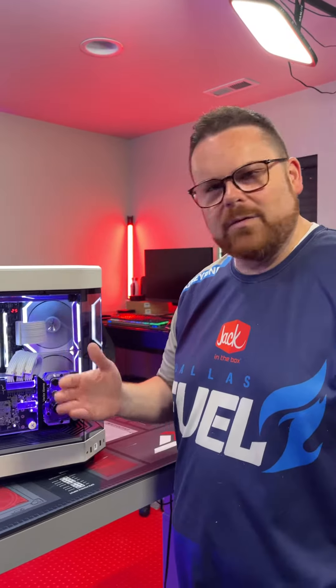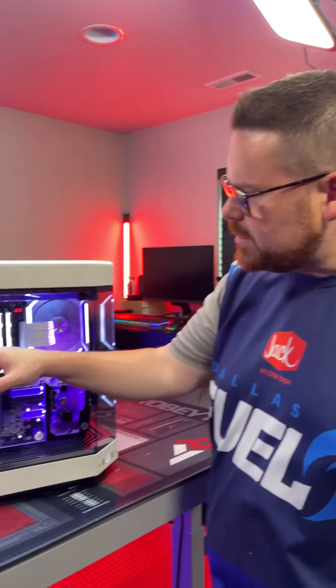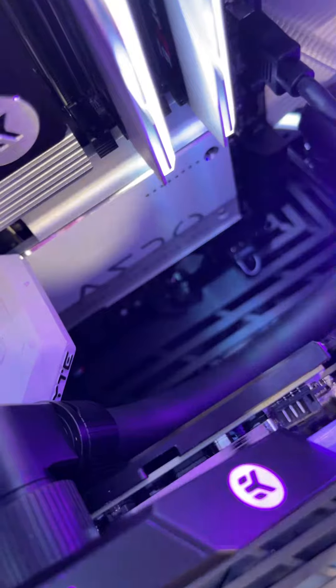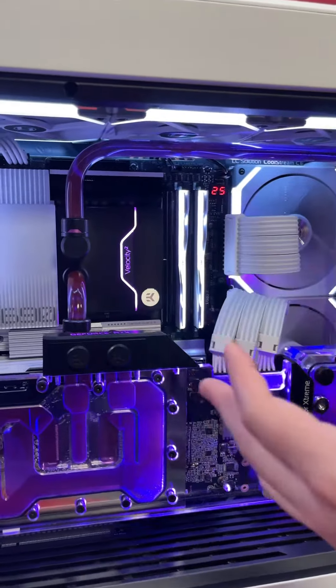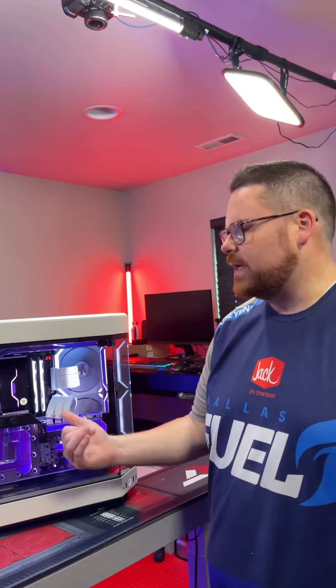The second thing, which is really critical especially if you're going to do hard tube — save yourself some pain. You can see we have hard tubing where it's completely visible, but if you look behind the GPU you'll see that we actually use soft tubing to save ourselves some time and pain. From the front it's completely not visible, but it does all of the same work, doesn't distract from the look, and saves me from having to do a really ridiculous tube bend — and draining will be a whole lot better.